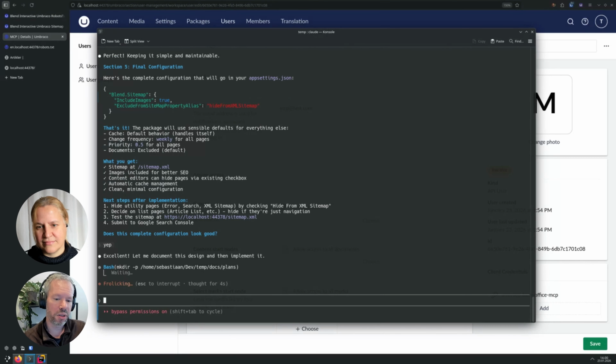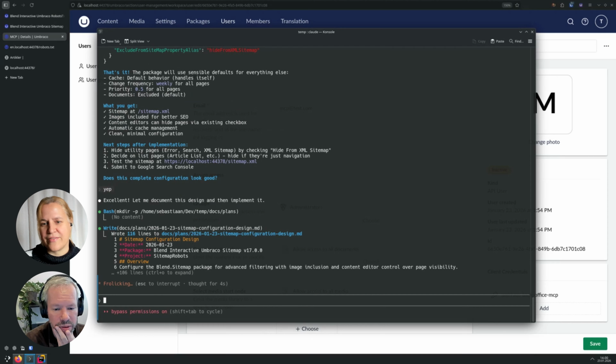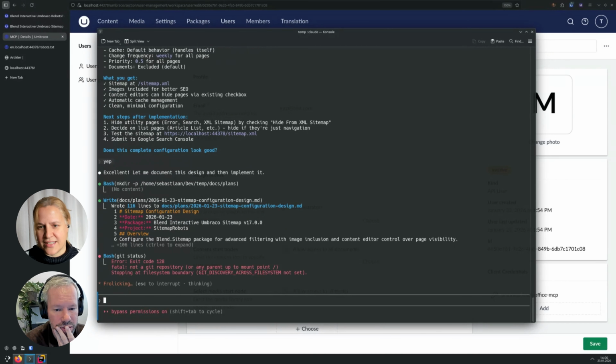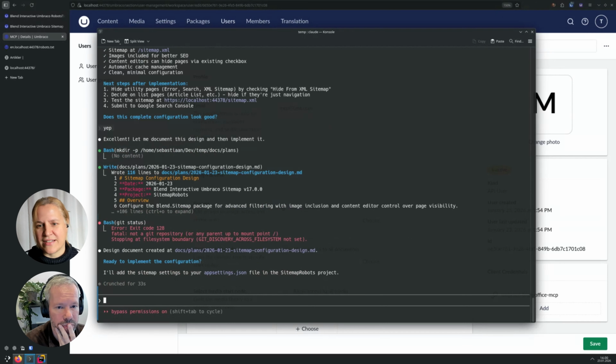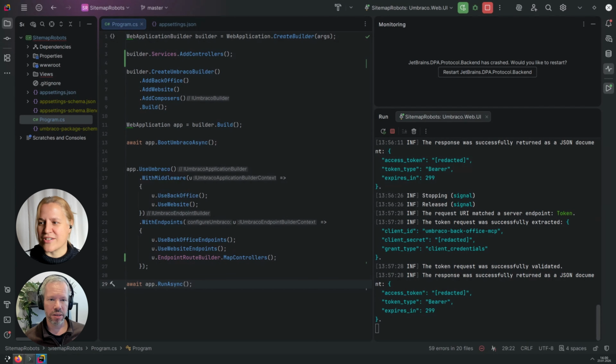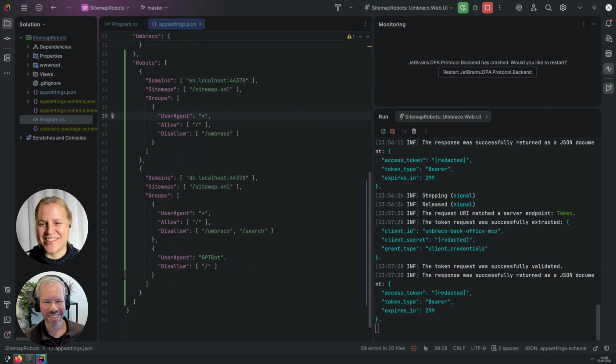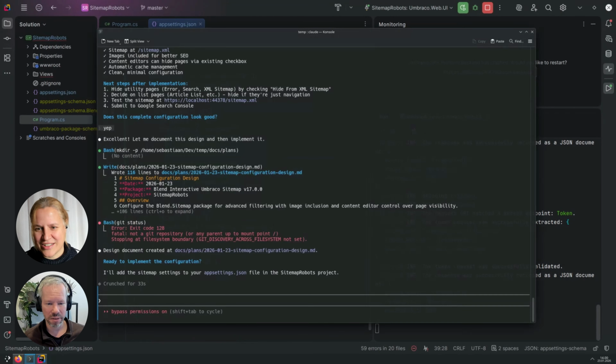So what I really enjoy here is that it's just guiding me through my options, and if I'm not too sure what all these sitemap terms mean, it actually explains them to me here in normal language, so I understand what's going on and why it's doing what it's doing. It's very nice. It's very helpful. And I like the fact it's reminding you to go and check that utility pages have that toggle set on, and some other sensible advice that you should follow and test it. Heaven forfend. Indeed, step 4, submit it to Google Search Console. Oh, it did say that. Yeah, it did. Nice. Okay, so it says it's updating this file. Let's see.